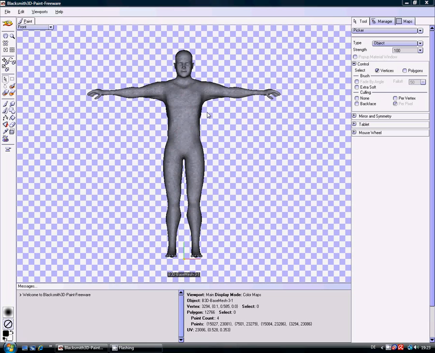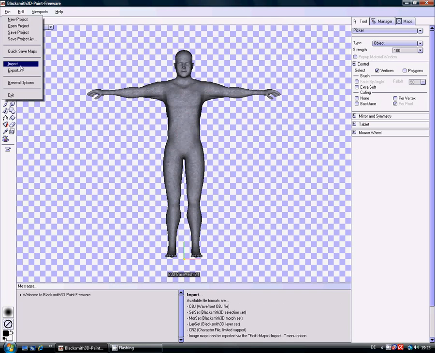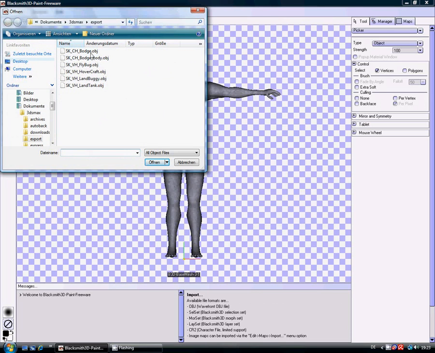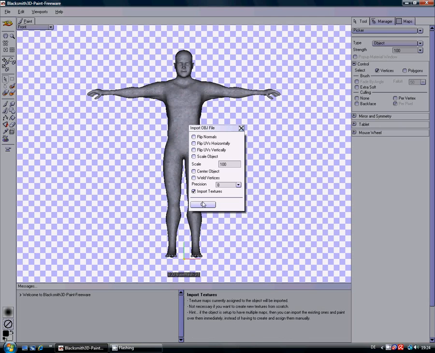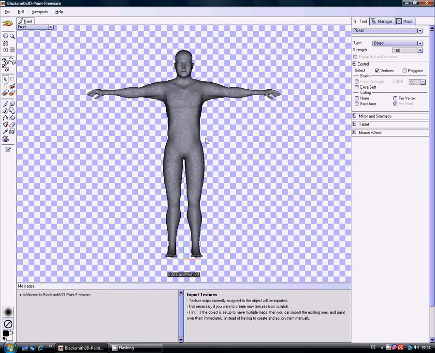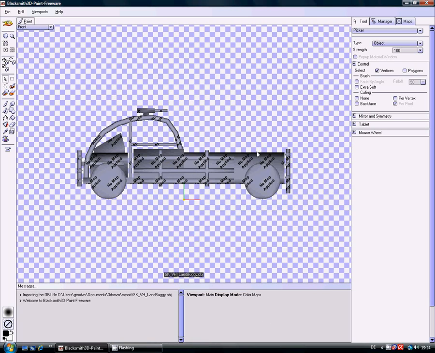Now, so where do we start? Well, obviously we need to get our mesh in. So, File, Import. Now, as you can see, as I mentioned in a lot of my videos, I save everything out as OBJ files. This is purely to do this sort of work, because all these 3D paint programs only work with OBJs. So we'll just import that one. There we go. We don't want to keep that one. And there you see our buggy.